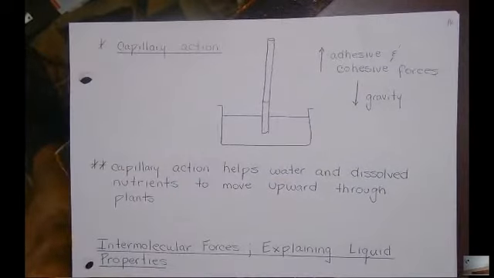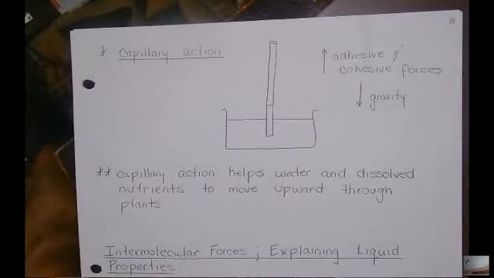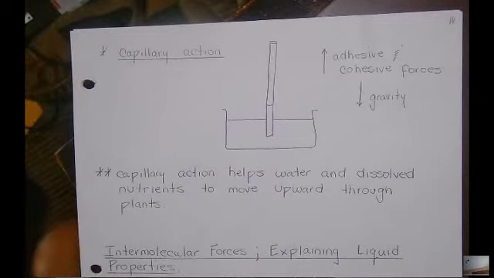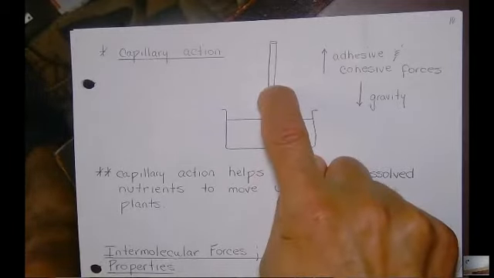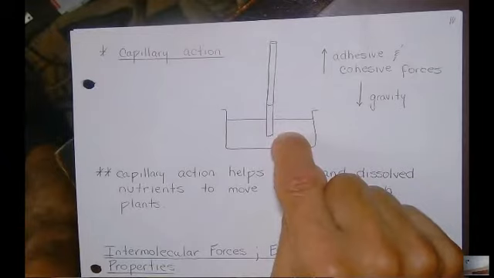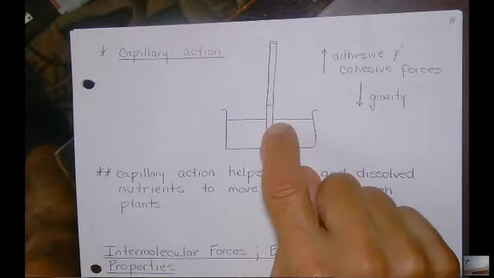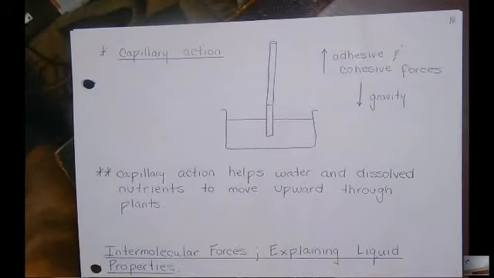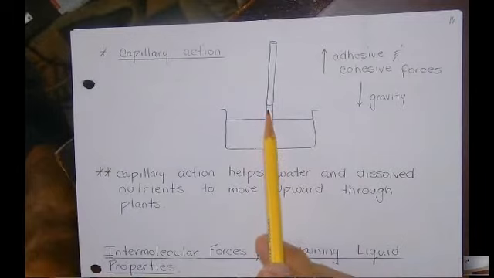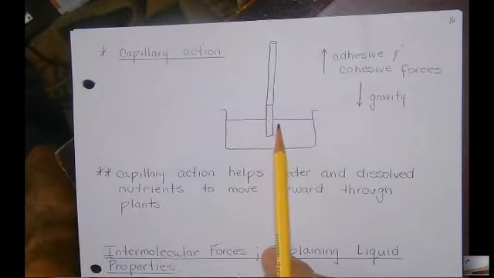Now, capillary action is very important for plant growth. How does water essentially get pumped all the way up to the top of a tree and get to the leaves in a tree? Well, it's by this process called capillary action. So here's how it works. If you take a straw and put it into a liquid, since the adhesive forces are greater than the cohesive forces, you look inside the straw and you'll see a little meniscus, and you'll see that the level of the liquid inside the straw is greater than it is on the outside.